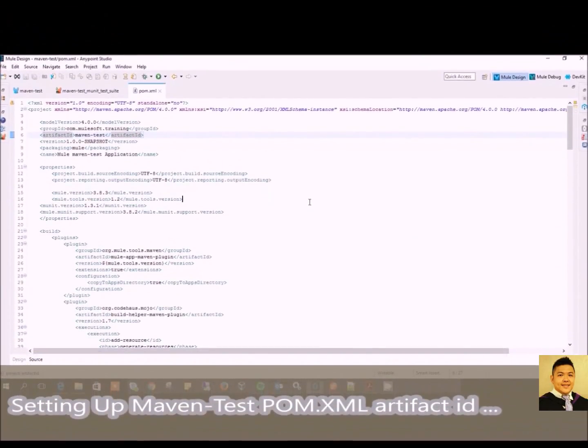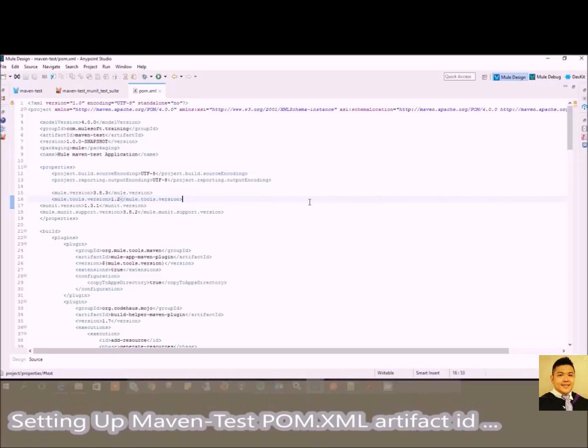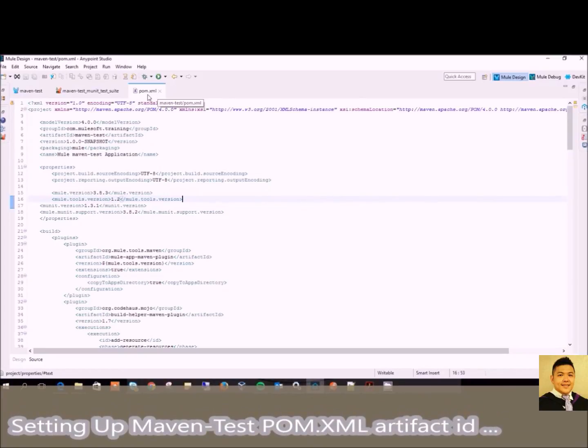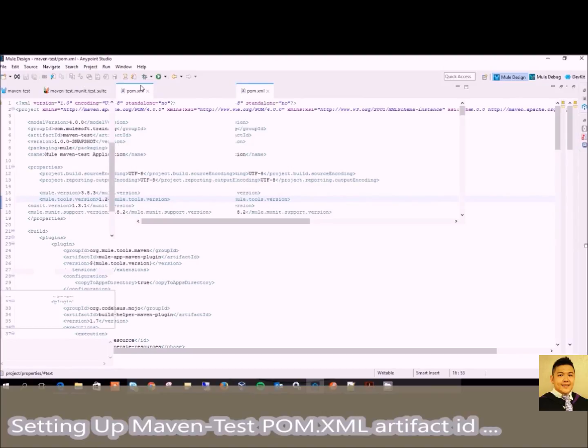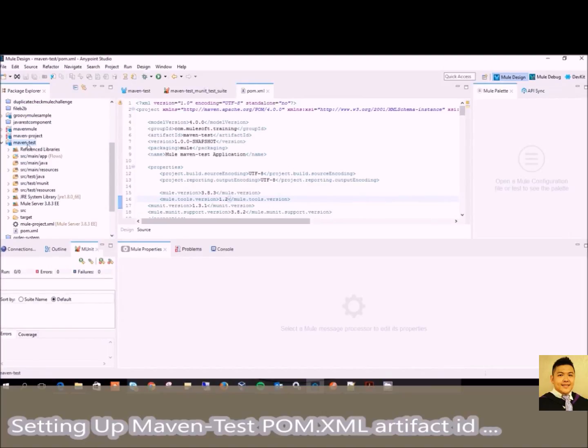To enable continuous deployment, what you need to do is go back to the Maven project that was created from the continuous integration video previously, and change the artifact ID to the same name that you have put in.